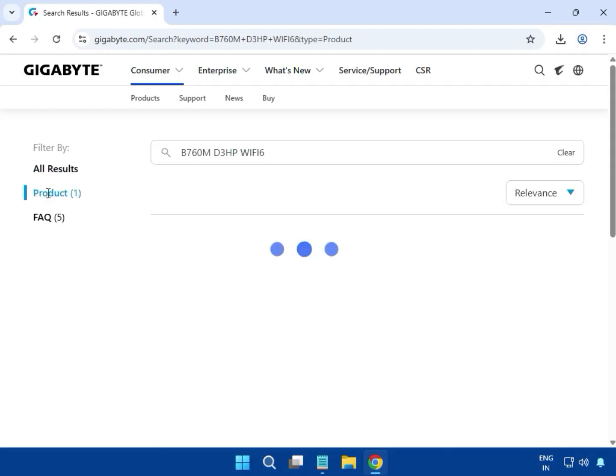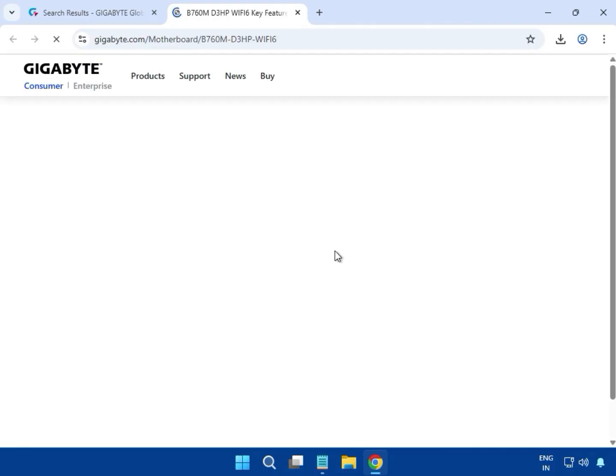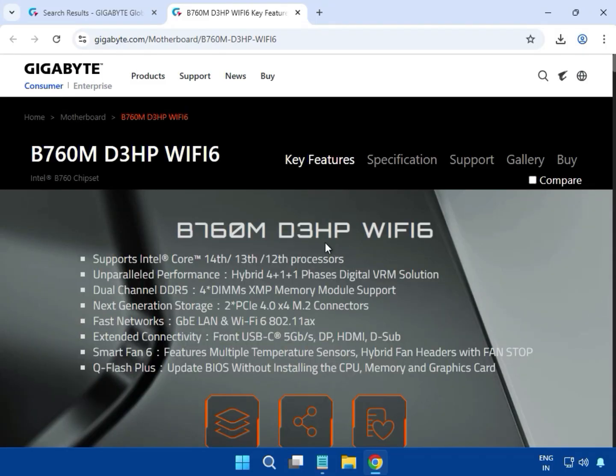Click on Product, then click the title of the motherboard. Then click Support.